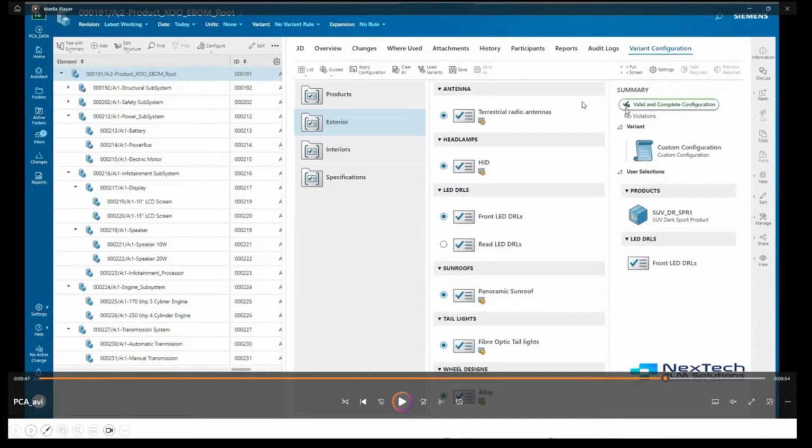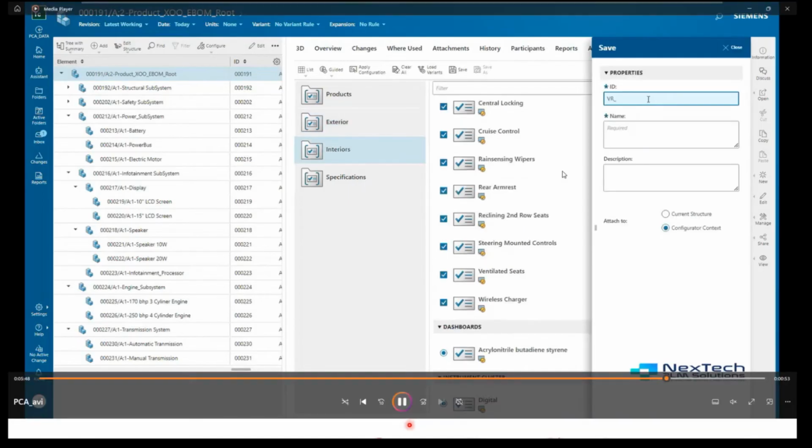So this can now be applied to a product, and from a 150% BOM, a 100% BOM will be configured, and then it can actually be sent to manufacturing. Once this is done, I can save this into a separate configuration.